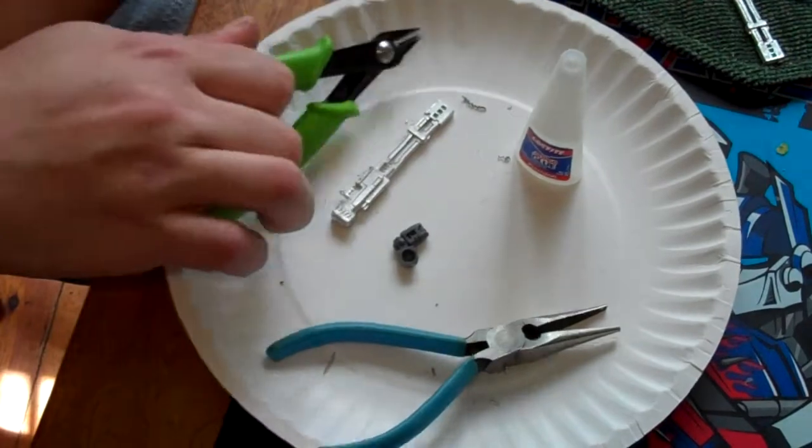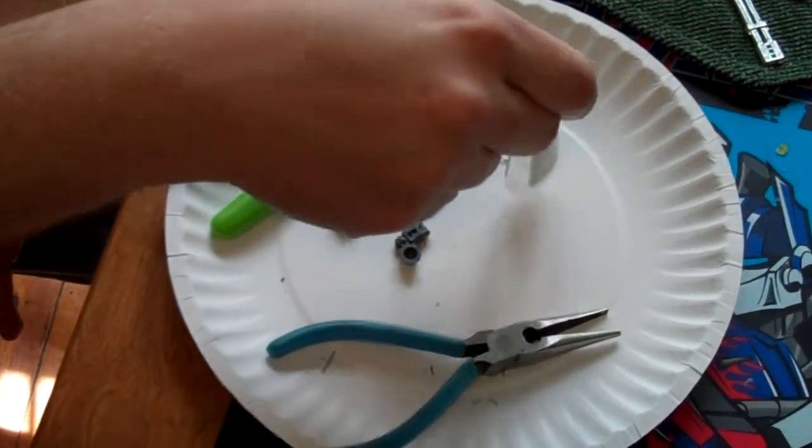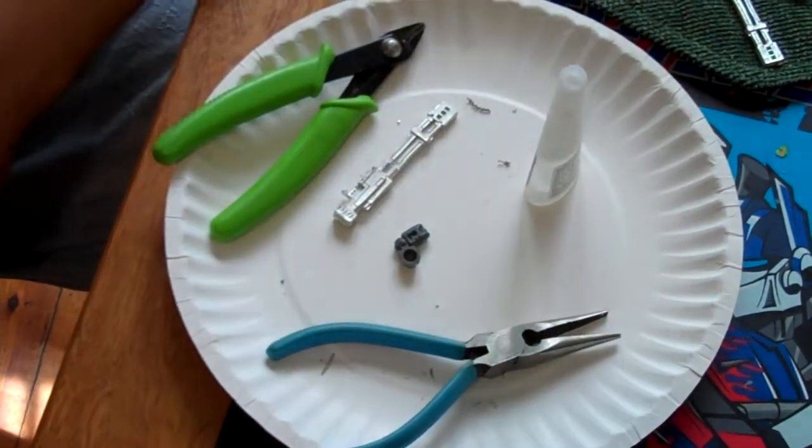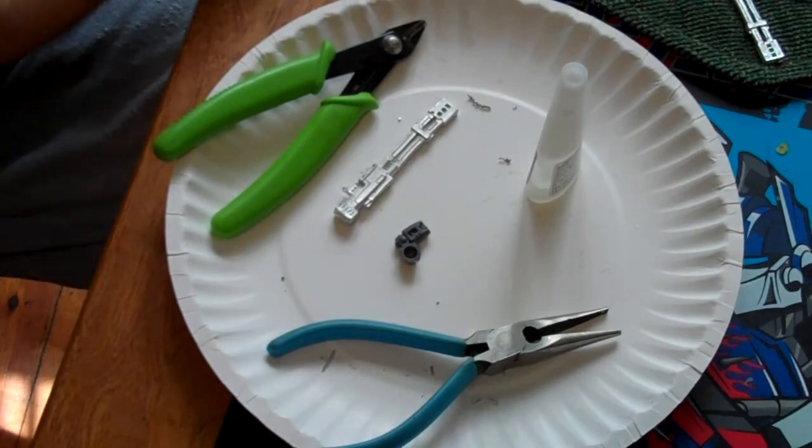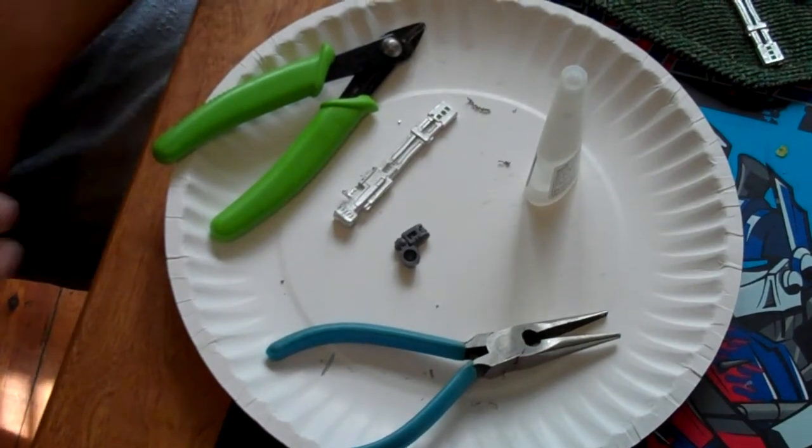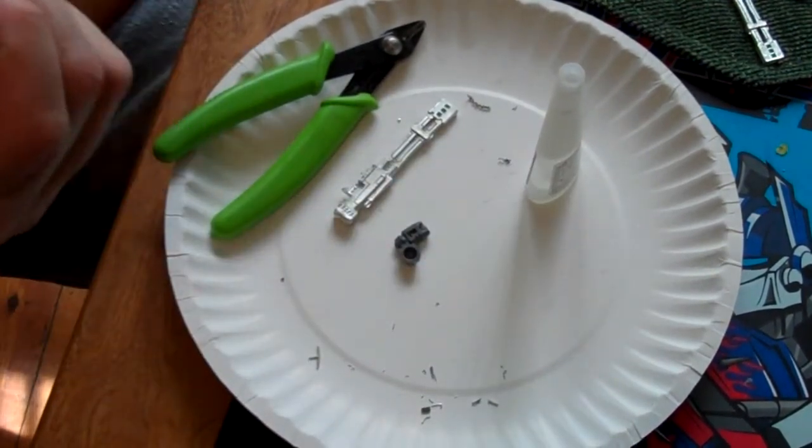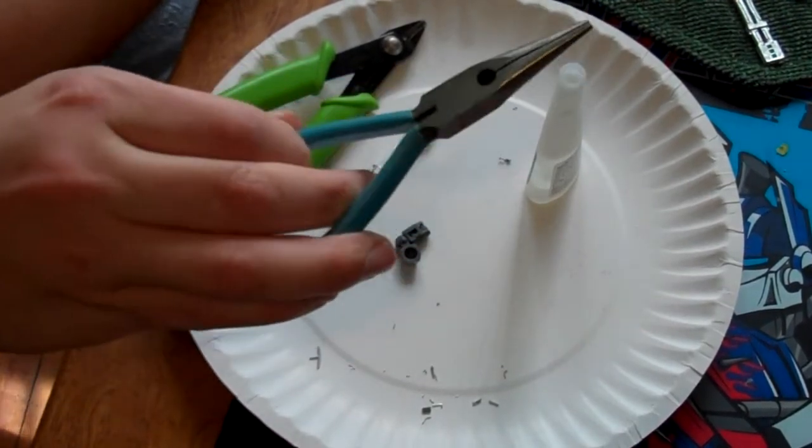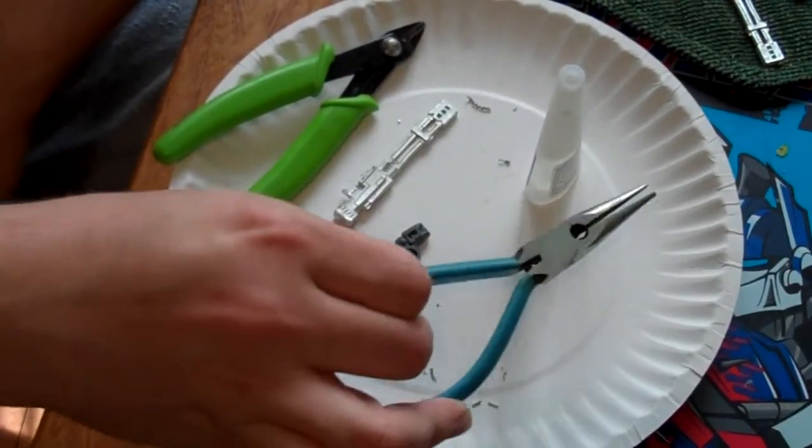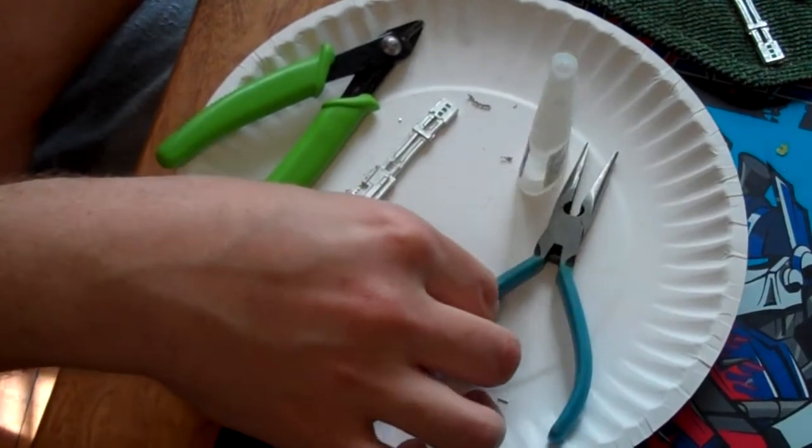Then you need your clippers, super glue as always. You may need green stuff. I have issues sometimes getting things to bond without green stuff. And then I don't have really any kind of good clamps or stands or anything like that to use, so I like to use these to kind of help keep things standing up until things have a chance to set.